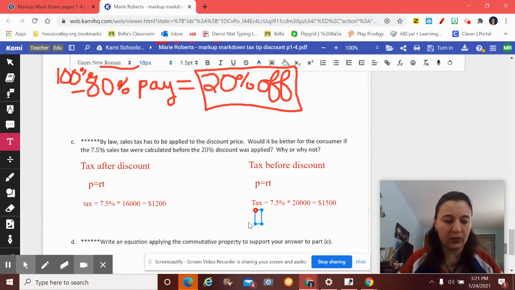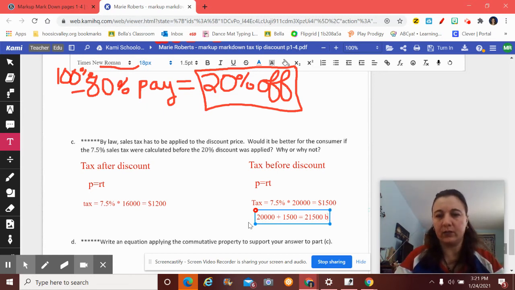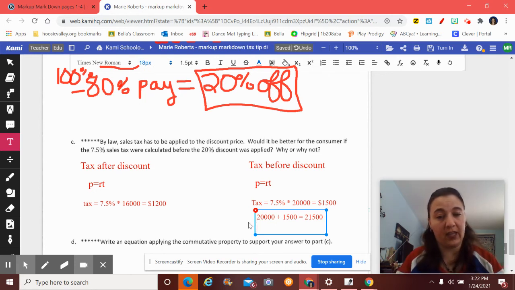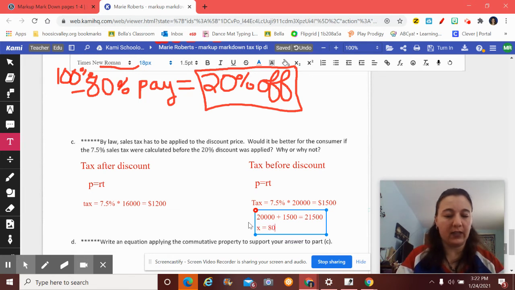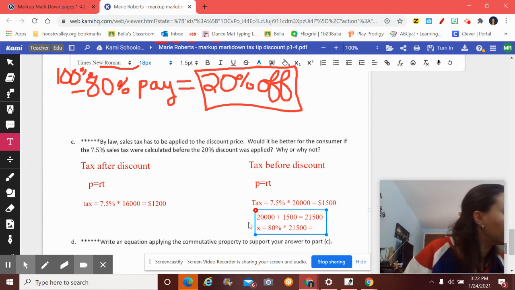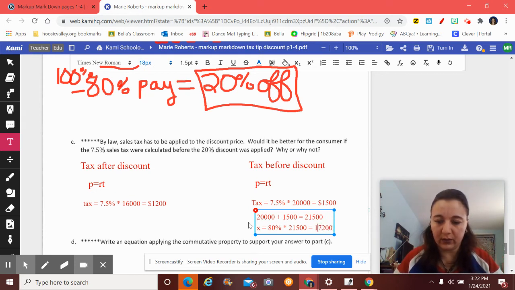Tax is additional money. So I'm going to pay this $20,000 for the car, and I have to pay the tax, which means plus. So now it's going to be $21,500. But I have a discount. With the discount, I take 20% off, or I can just pay the 80% that's left. What is 80% of the amount we have to pay? $21,500. And I get $17,200. That's my final price after the discount and after the tax, or after the tax and then after the discount.